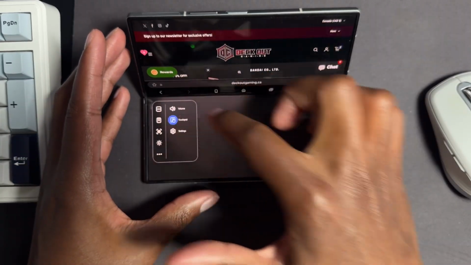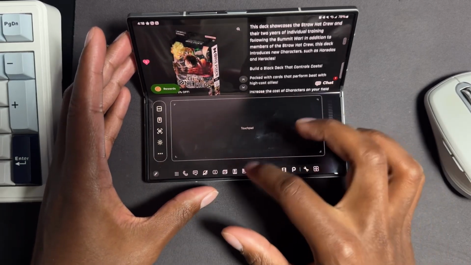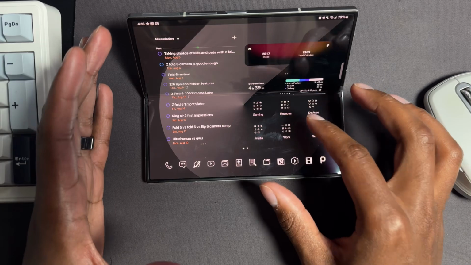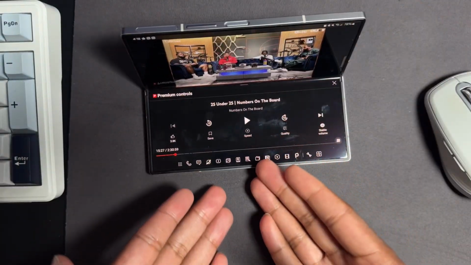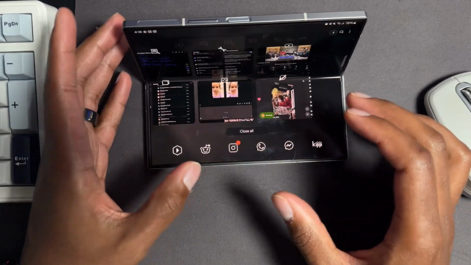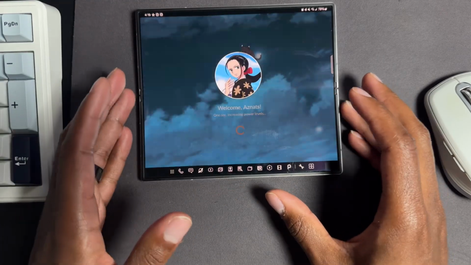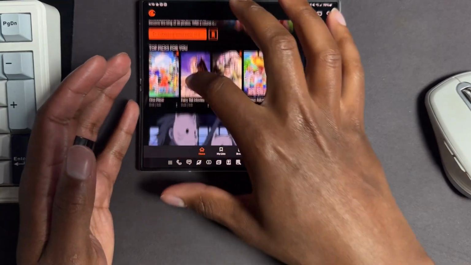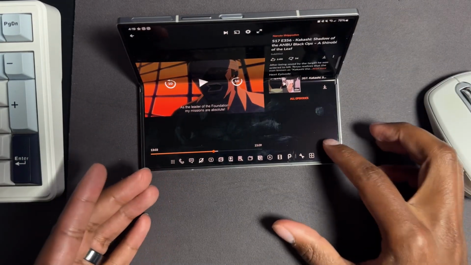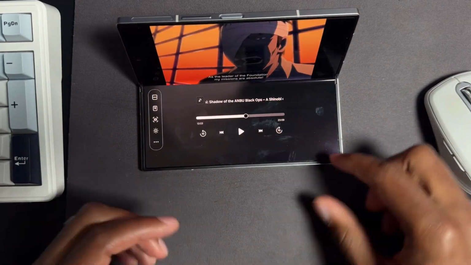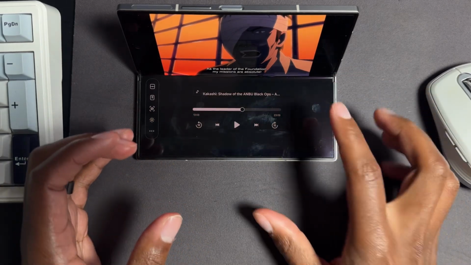What makes it cool beyond this feature right here, using it like a little laptop, because I know a lot of people won't do this necessarily, is the fact that it gives all your media apps a Flexmode panel like YouTube. So you saw YouTube's default layout, how it has this built in, right? And I said before that not every app has that kind of Flexmode panel. So now with other apps, like for example Crunchyroll, you can go and watch some anime and then put your phone into flex mode, and then boom, the flex mode panel will be here. So if you don't have it set to turn on by default in certain apps, a little icon will come up and then you just tap that icon to open it.